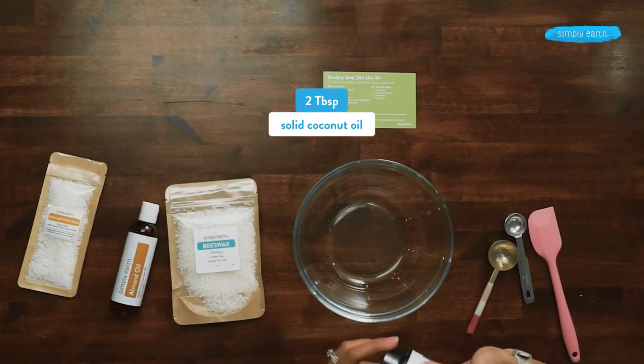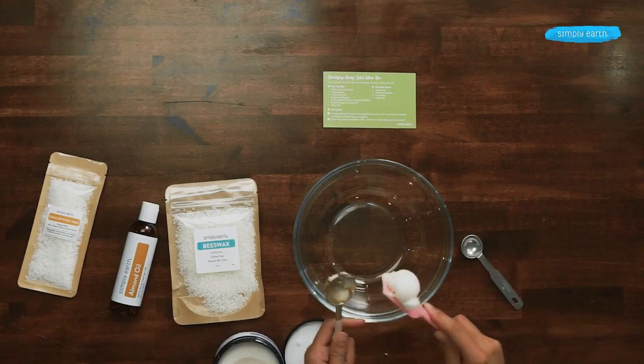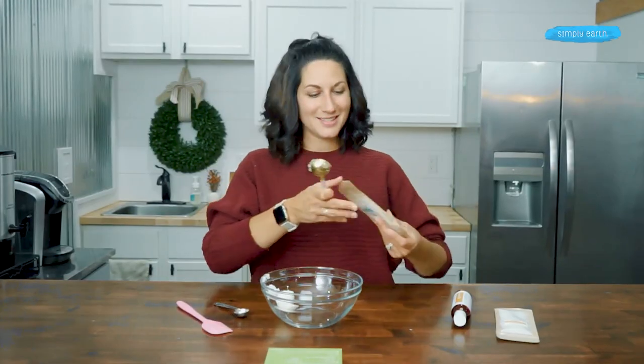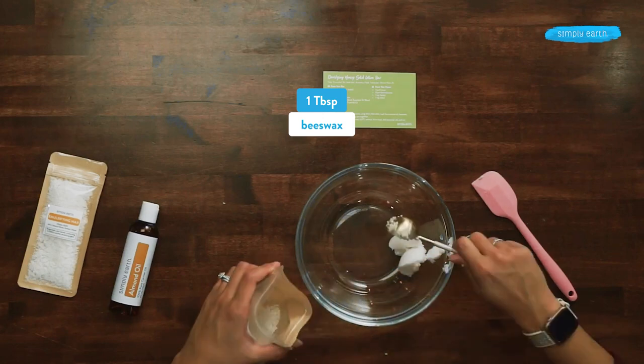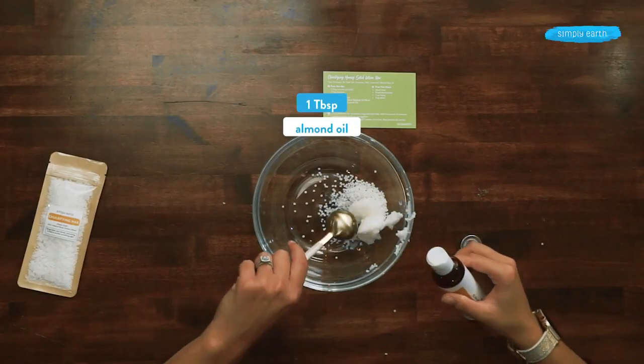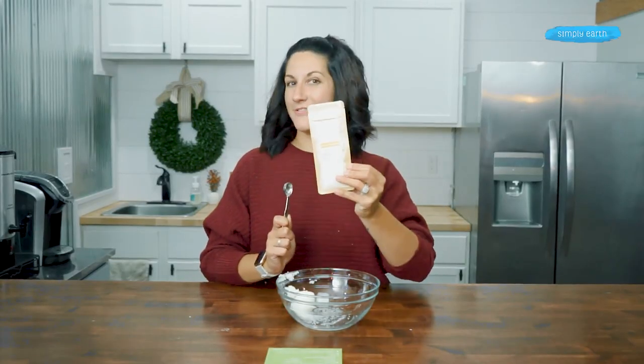First ingredient is the solid coconut oil. So you'll need 2 tablespoons of this. 1 tablespoon of beeswax. 1 tablespoon of almond oil. And 2 teaspoons of emulsifying wax.